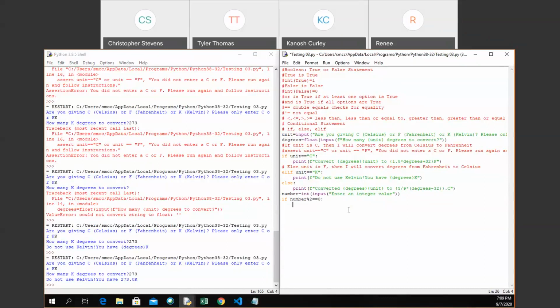So I'm saying if the remainder when you divide by 2 is 0, then that means the number can be divided by 2. If the number can be divided by 2, it's also known as an even number. So maybe I would print out an f-string, put the number is even.